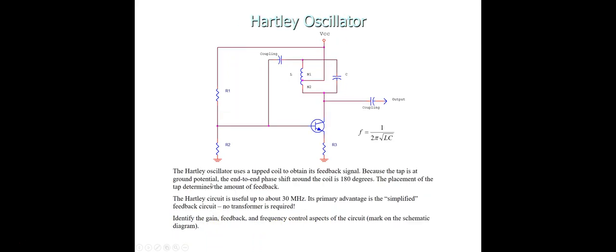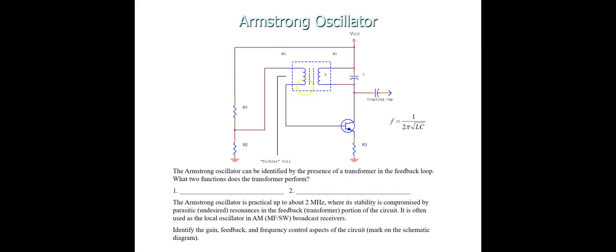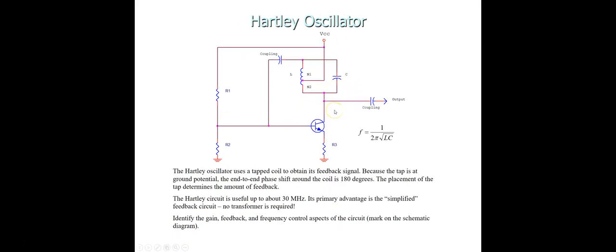Now moving on to the next oscillator, and this is the Hartley oscillator. Let's first do the DC analysis of this Hartley oscillator, and it is very similar to the Armstrong oscillator. Again, voltage divider biasing is used here. You see R1 and R2 setting the base bias voltage of Q1. This is our Q1 amplifier. This R3 sets the emitter current, and again there is no collector resistance here, as we saw in the Armstrong oscillator.